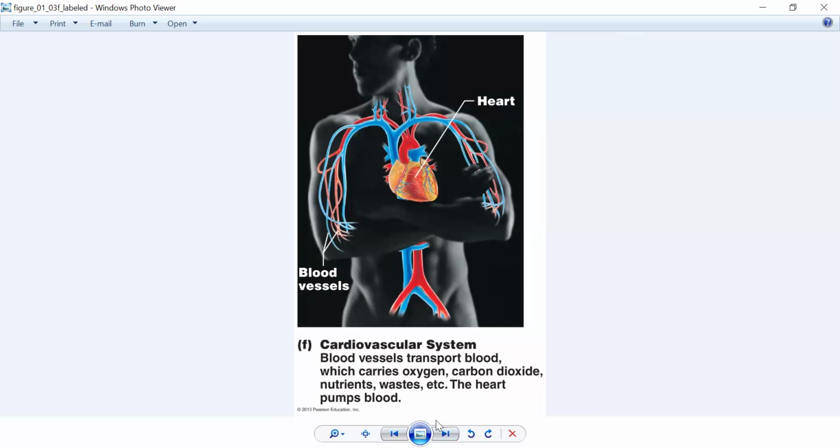Okay, your cardiovascular system. Cardio is referring to the heart, vascular referring to the blood vessels, in this case, arteries and veins. The main function, just think of it as a transport mechanism. The heart is the one pushing the blood that's transporting things to where they're needed. So what is it that's being transported? Well, think of gases, like oxygen and carbon dioxide.